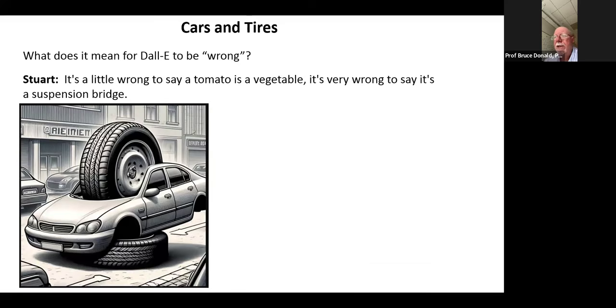So here is an assembly. You could think of this like a protein assembly, right? Except the tires aren't in the right place. They're not on correctly. So even though this is kind of recognizable as a car and tires, we would say this is wrong. And of course, we have degrees of wrong here, that this is just awful.